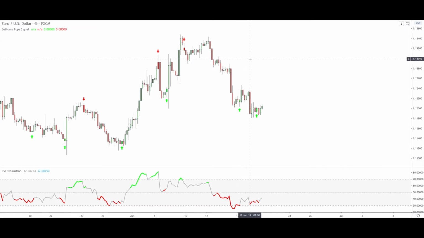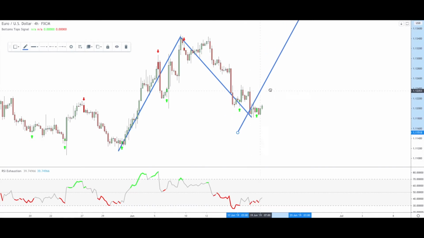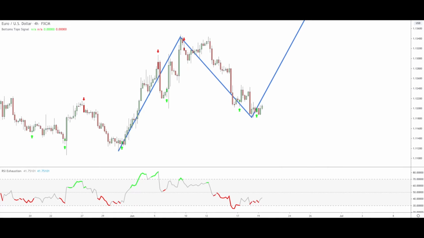So what I'm looking at is this downtrend here. And let me draw some trend lines for you. So what happened recently is that we got an uptrend here. Okay, and then we got a downtrend from this point up to here, and then what I'm looking for is another uptrend about the same size of this one, so it should be the same length.